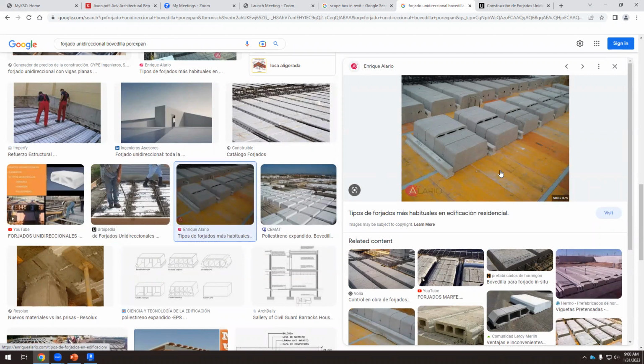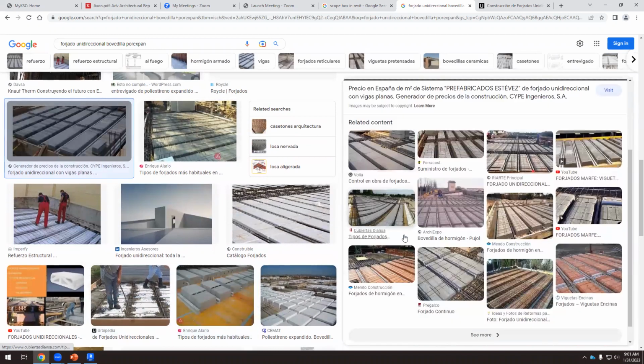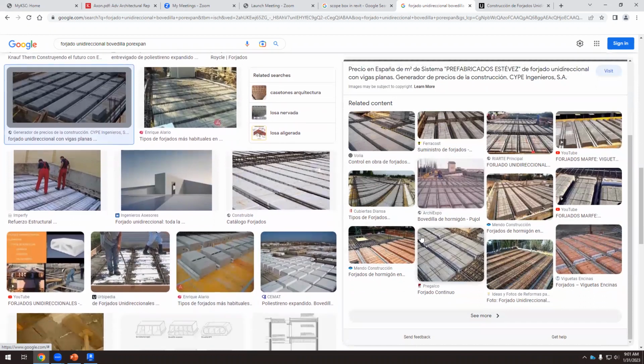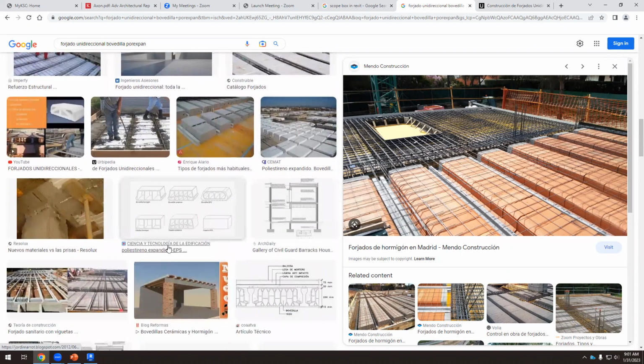For sure, we need a formwork. Okay, so we have this element. We can put the joists here, the bolts there, and then we cast the concrete, and everything gets together, works together. So that's an option, and in Europe, this is mainstream. Most of the residential buildings in Europe are made of these kinds of concrete joists, and these vaults made of either ceramic or concrete or expanded polystyrene.